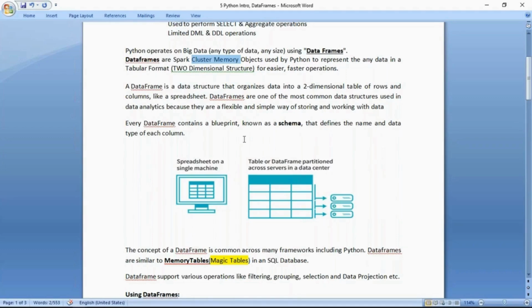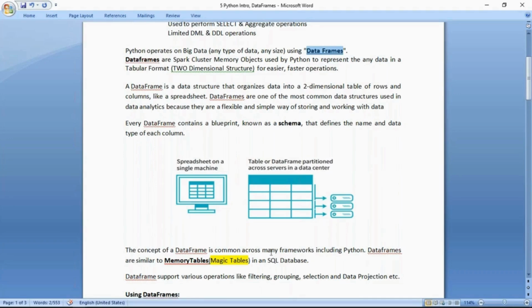We got some memory, 14 GB RAM and 4 processor cores. So that particular cluster memory, we are now configuring this data frame. For now, it's only 4 GB RAM. In later classes, we are going to increase it multifold.